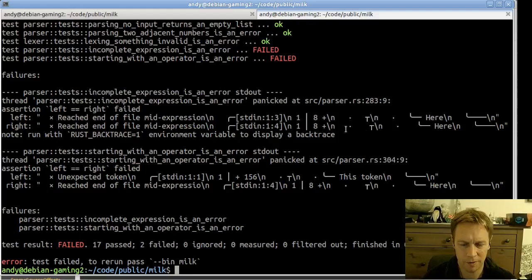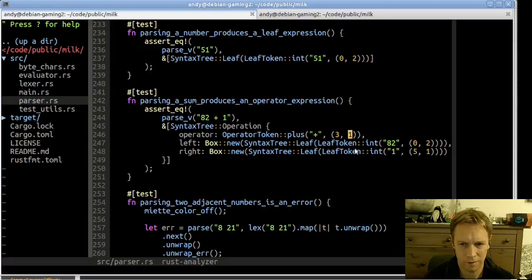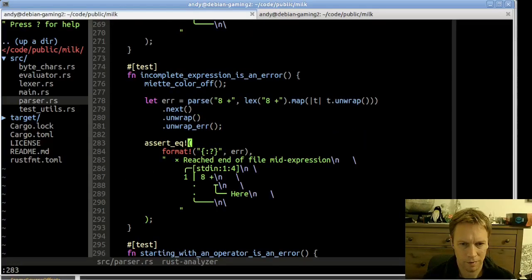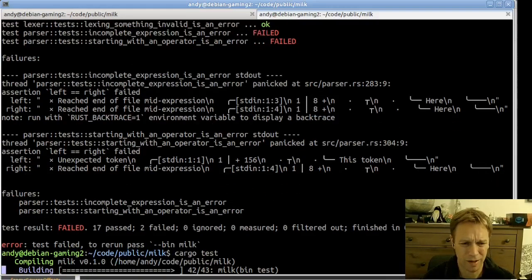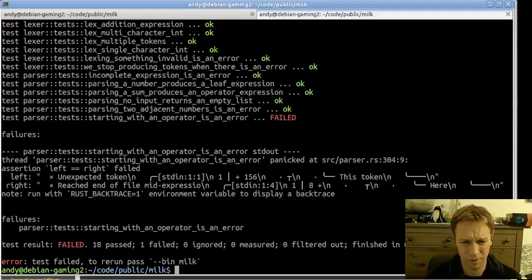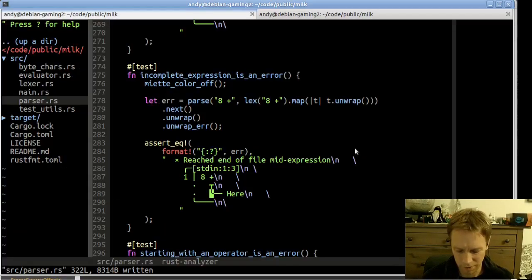Okay, so now it's pointing at the plus of 8 plus. 0, 1, 2. No, it's passing one path, so maybe that's okay. Let's have a look at that. Parser 9283. It's pointing at 1, 3. Oh no, that is the position of the plus, which I think is okay. It's the last token in the file. If we try and point one past the end, I think Miette gets annoyed if you point it somewhere that's not in the file. So I think we'll live with that.